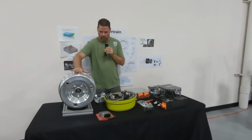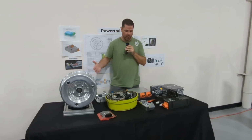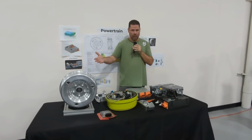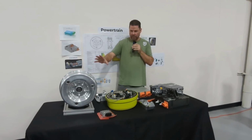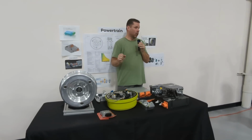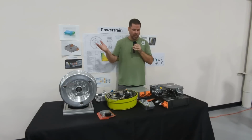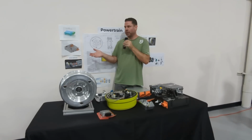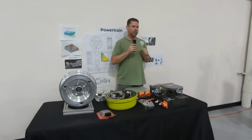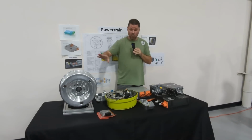There's a radial ring of magnets around here, and that's what produces all the power. So it's a nearly solid state motor in that regard. The only thing that's wearing on this motor when it's spinning is the axle bearing. So in the future, if something goes wrong, it's just the axle bearing. And most vehicles out there have 1,000,000-mile axle bearings now. You don't really hear of new modern automobiles having bad axles. So we expect this to last a long, long time.